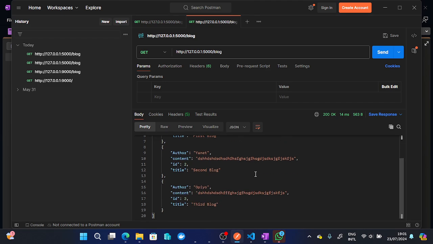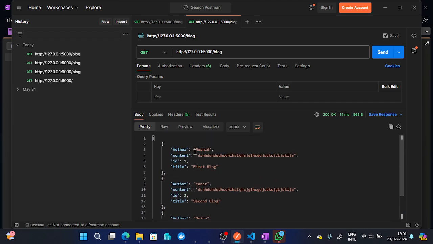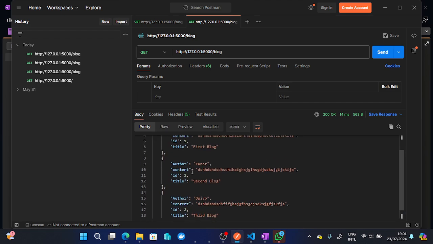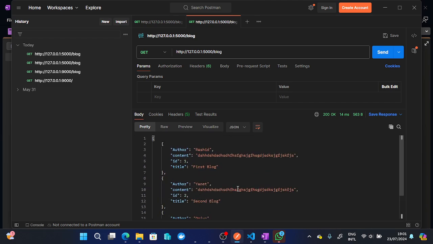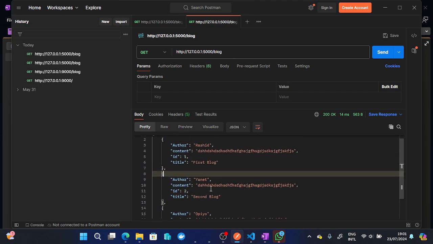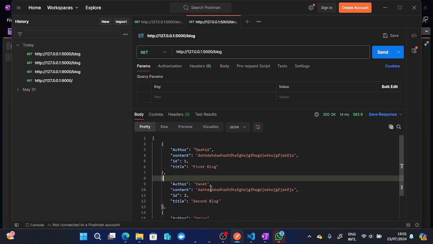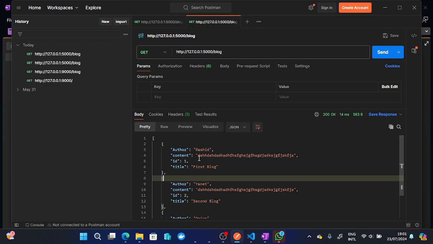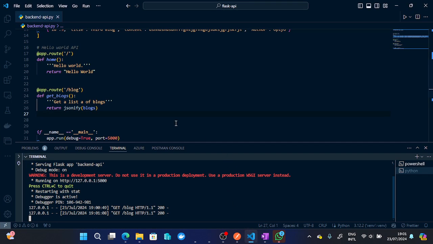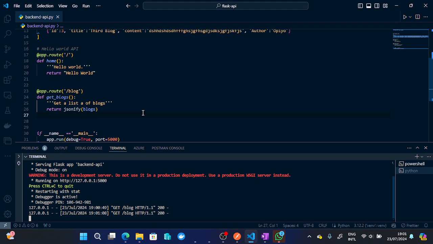Yeah, so you can see we're getting all our blogs. We're getting the author, the content, the ID, and so on. So we have everything here. For the front-end person, they just need to call this API, get the data, and then use the data as they wish to display it on the front end. So there's a way to consume this, and I'm sure someone like Salim is warming up to show you how to consume this. And that was our simple backend API, as you can see.